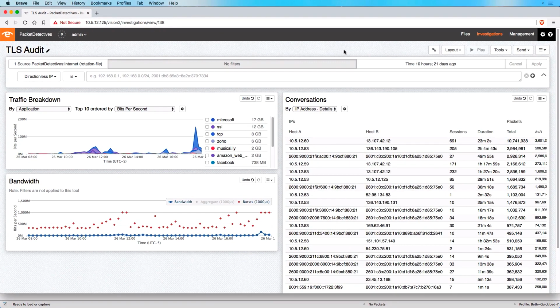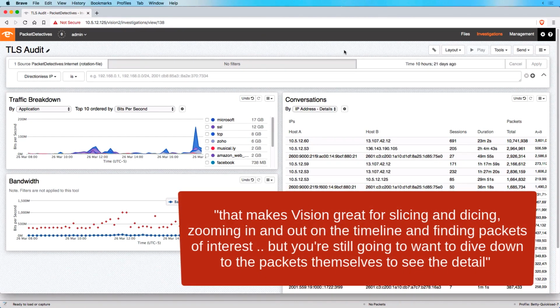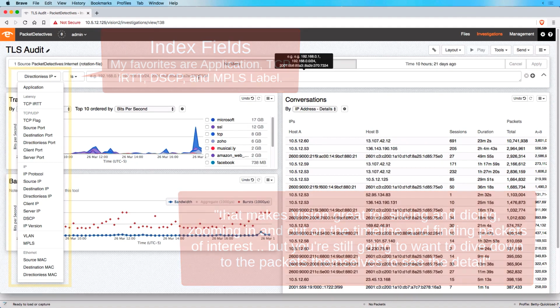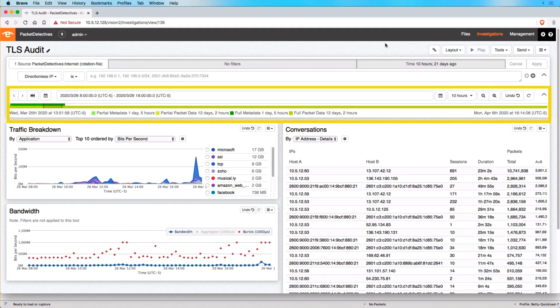I want to view these packets in Wireshark so I can go deep into the TLS headers. Endace Vision is a fast graphical display of the recorded packets, but its search engine only indexes certain fields in the headers. There's always that darn balance between speed and complexity. We'll use Wireshark to look at the fields in the client and server hello packets. I'll extract out just these 10 workday hours instead of downloading the entire capture.